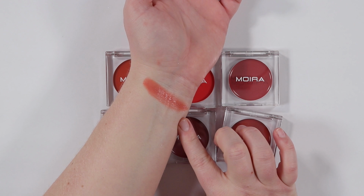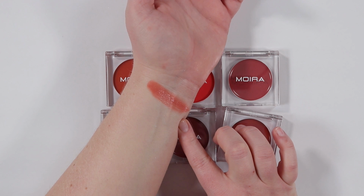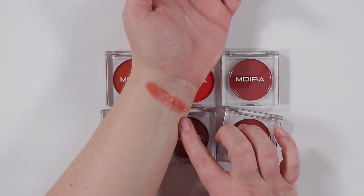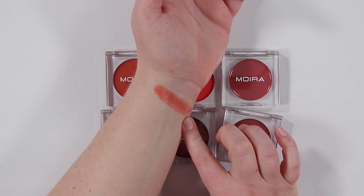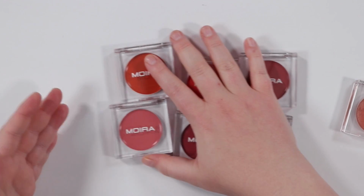These have a glossy, thicker formula that I find shears out really nicely on the cheeks. It doesn't go all patchy or anything, and it gives a nice sheen from the actual formula. It's a cream product, so there's no shimmer, but when I stipple it on, it just looks really great, and I feel like it also lasts a pretty long time as well, so I love these. So let's see how the other colors look.